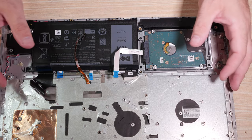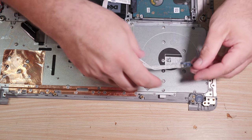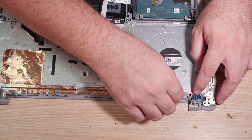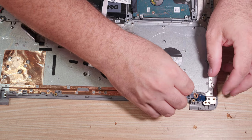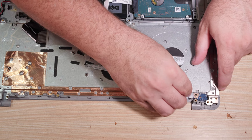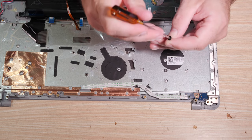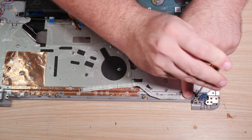Motherboard has to go in soon. We have a power button board here that needs to go back in place. Remember, it goes over here and it is held with a post here, and there's also a circular setup to hold it. And there's a tab that actually retains it underneath this metal hinge area, I believe. There's a tab that goes under the hinge, then there's a post over here, and then there is one of these number one Phillips large head flat screws that holds the board up against the power button.